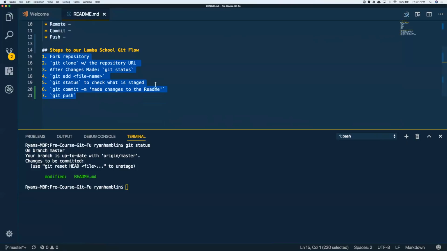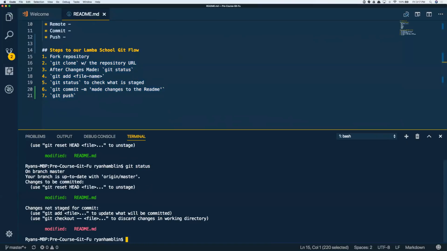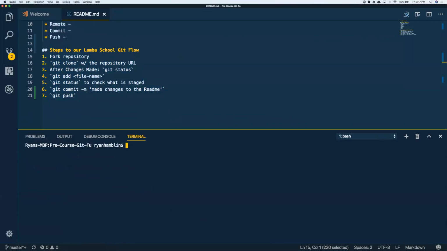Okay? So what happened now, I'm going to run a git status again. Uh-oh, we have a dirty history. So what do I need to add? Think about it for a second. I just ran a git status, so I can look. Okay, let's look at my little cheat sheet here. Okay, I need to git add, and I can either add the file name or I can run the wildcard. For me, I know it's just one file that I changed, so it's very easy for me to stage that commit.